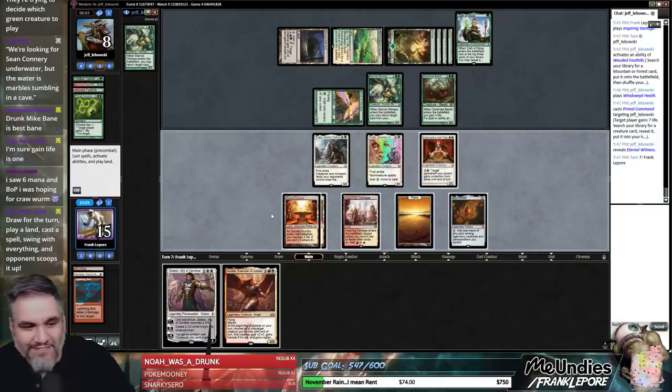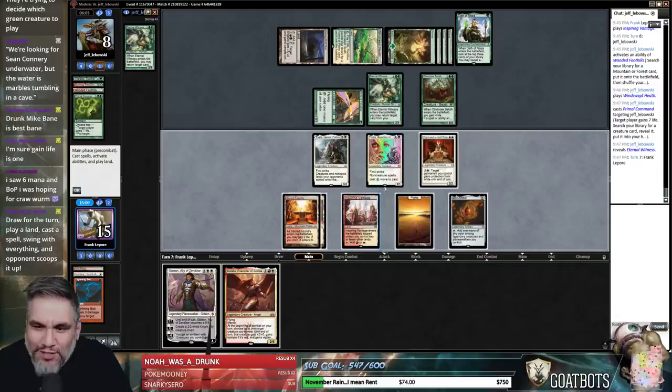Draw for the turn. Play a land. Cast a spell. Swing with everything. Opponent scoops it up.